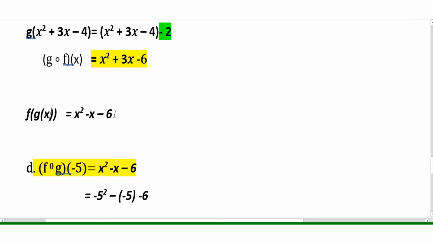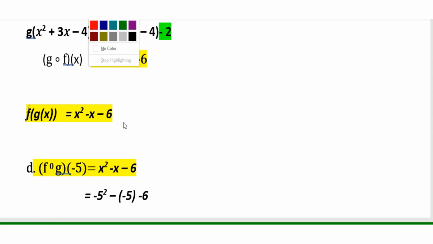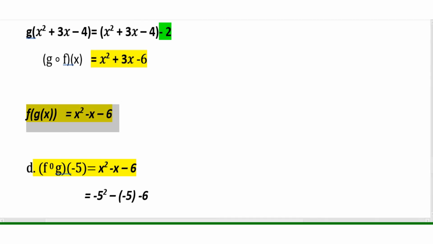Kulayan lang natin ha. So, let's color this one. Ibang kulay na lang. Tapos na yung yellow eh, no? So, ito na po nasolve natin kanina, FOG po ito. Tapos, hahanapin po natin yung FOG of negative 5. Ito na po ang gagamitin natin. Alright? So, to use that one, the same as evaluation of functions, negative 5 will be substituted to all of the x here. So, yung x squared, negative 5 square. Negative x, so yung x, negative 5, and then negative 6.